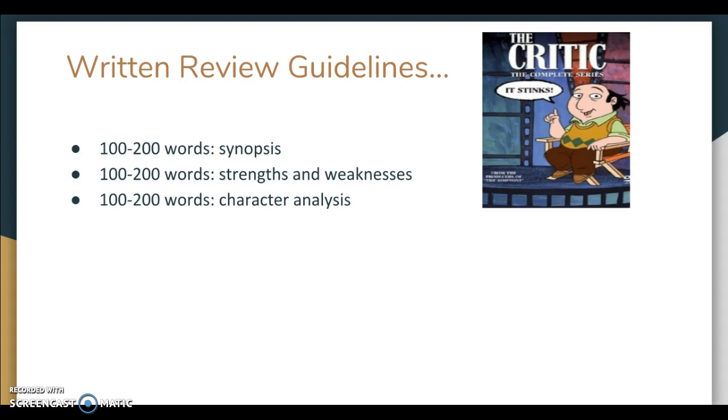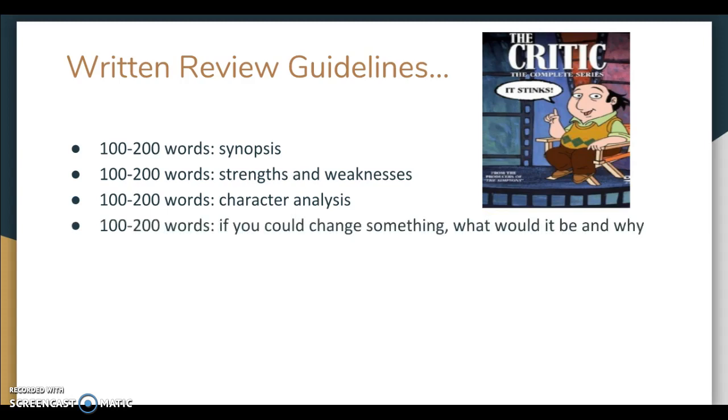Do a deep dive into a character and really think about how did you feel about them? How do you think the author wanted you to feel about them? Did your opinion change on them from the beginning to the end of the story? Spend some time really diving in on a character or two and everything and anything you can say about them from the beginning of the book to the end of the book.